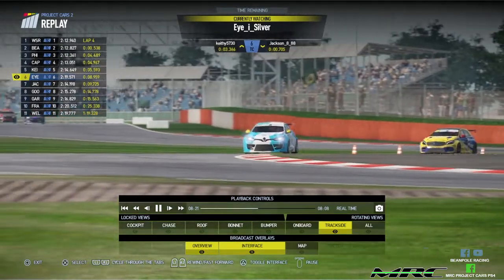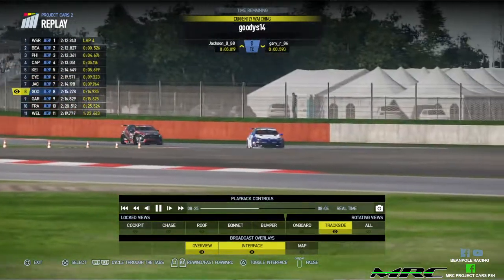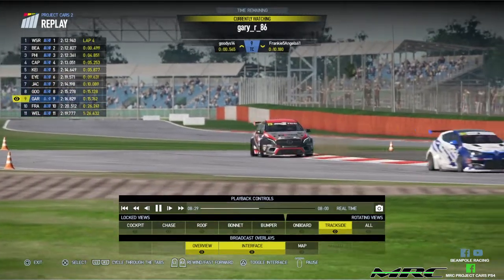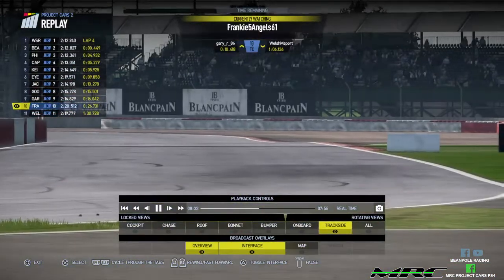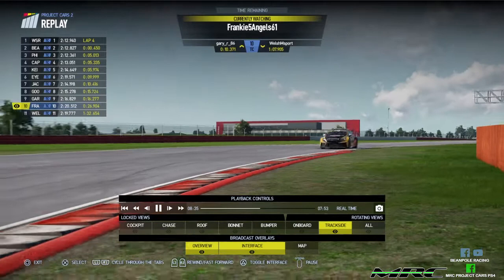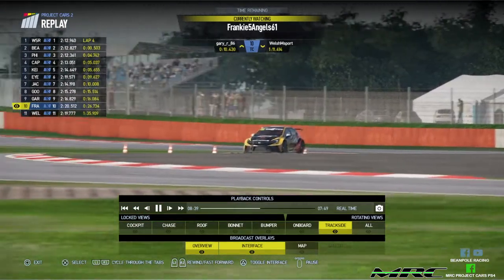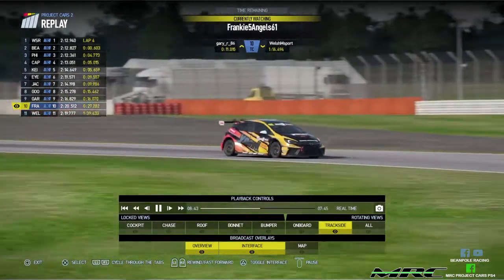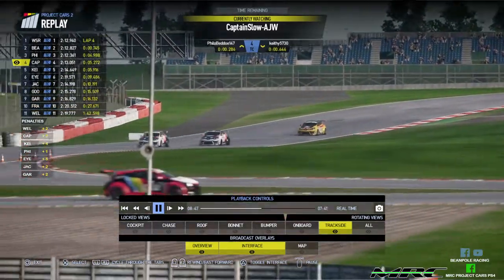Okay, so now we're looking at Phil in third, we've got Andy in fourth, Keith in fifth, Ollie in sixth, Jackson very close behind in seventh, Steve in eighth, Gary in ninth. We've got Frankie in 10th. One thing of note as well, you may have noticed that Jackson is now driving the Mercedes. If you've been watching the other races, he was using the BMW, but has decided to change it for this race.